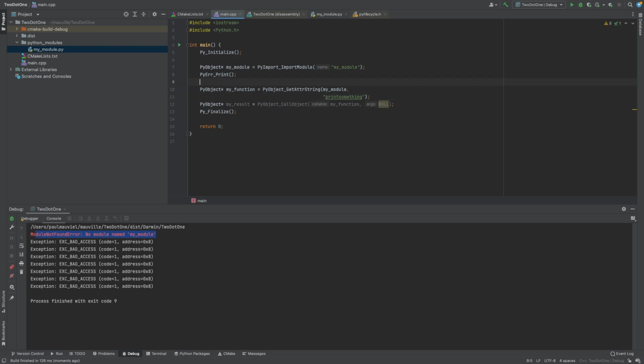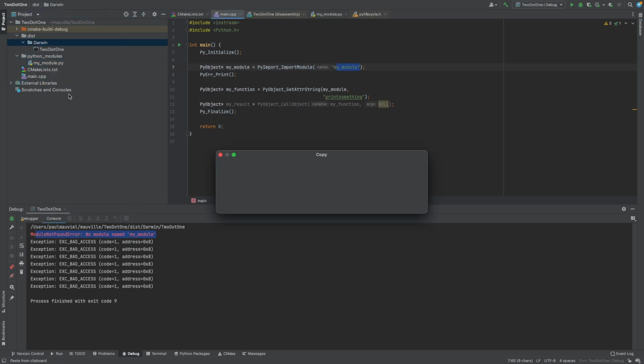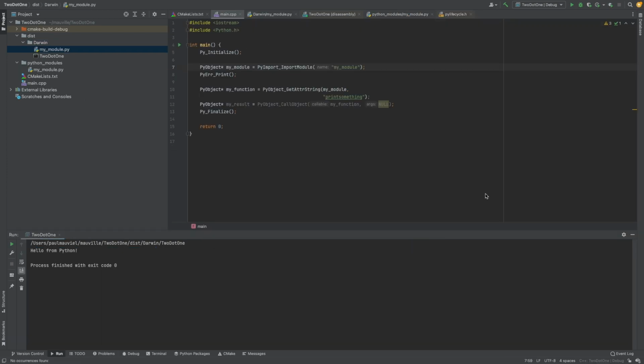But now let's start giving access to my module. So the first thing we're going to do to just prove out what we need to do is to make sure that this works. What we can do is we can take this module and copy it directly to our distribution directory. So when we do this, you're going to see that it says no module named my module.